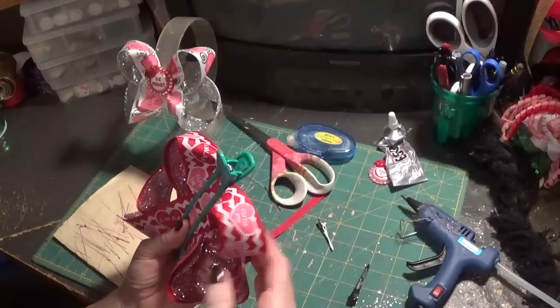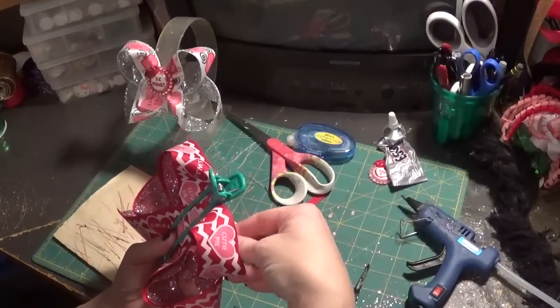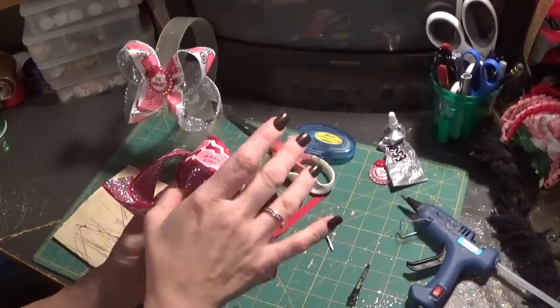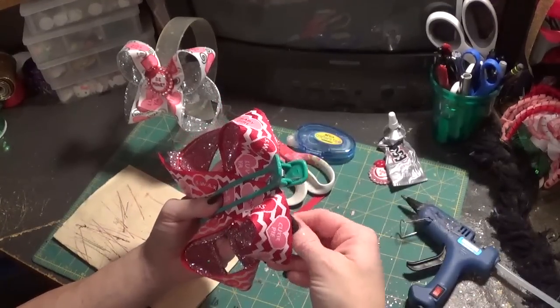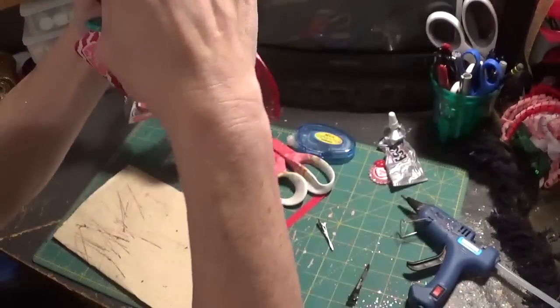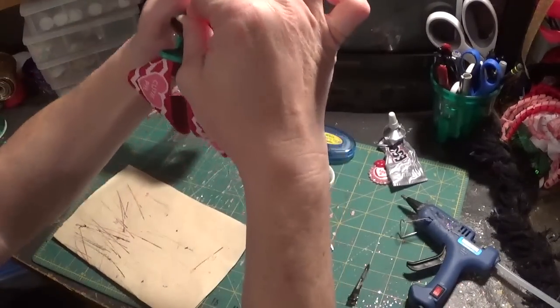If anybody ever asks, wow, why do you charge $10 or $12 or $14 for a bow? You know the answer to that. I mean, supplies are expensive, and this is not something you just zip together in 10 seconds. It takes a little while.